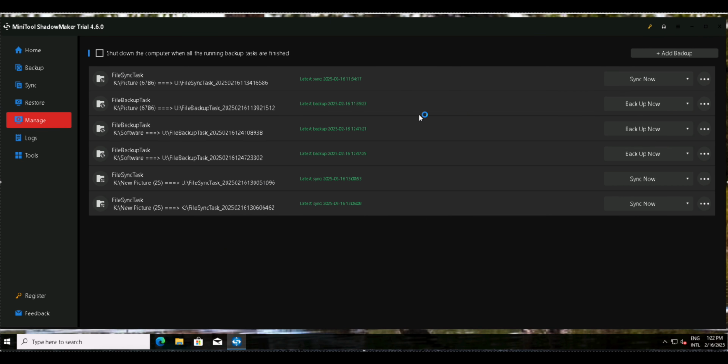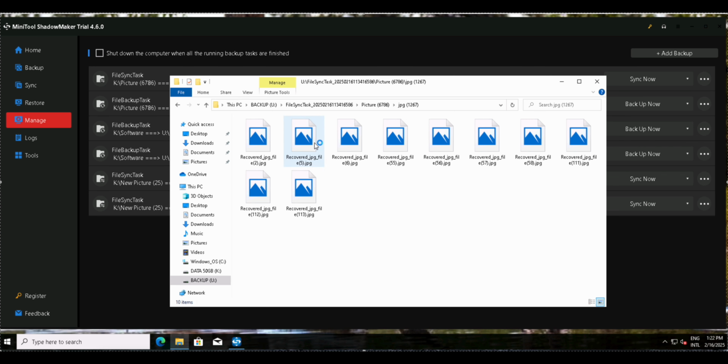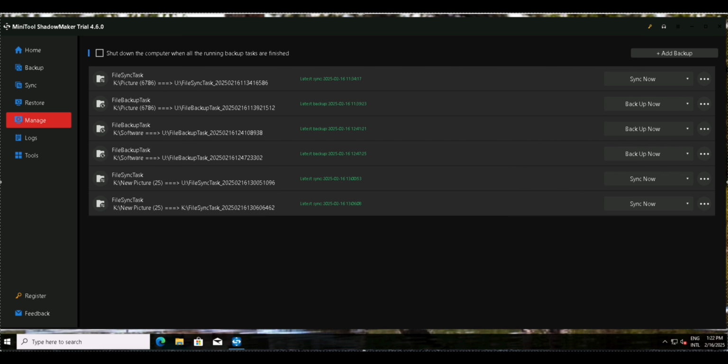Let's review the manage section. As you can see, on manage, we have all the tasks that have been run on this machine, for example, synchronization. When we click on the three dots, we can edit the source, delete the task, edit the schedule, or locate the files. Remember, for synchronization, we have access to the files.